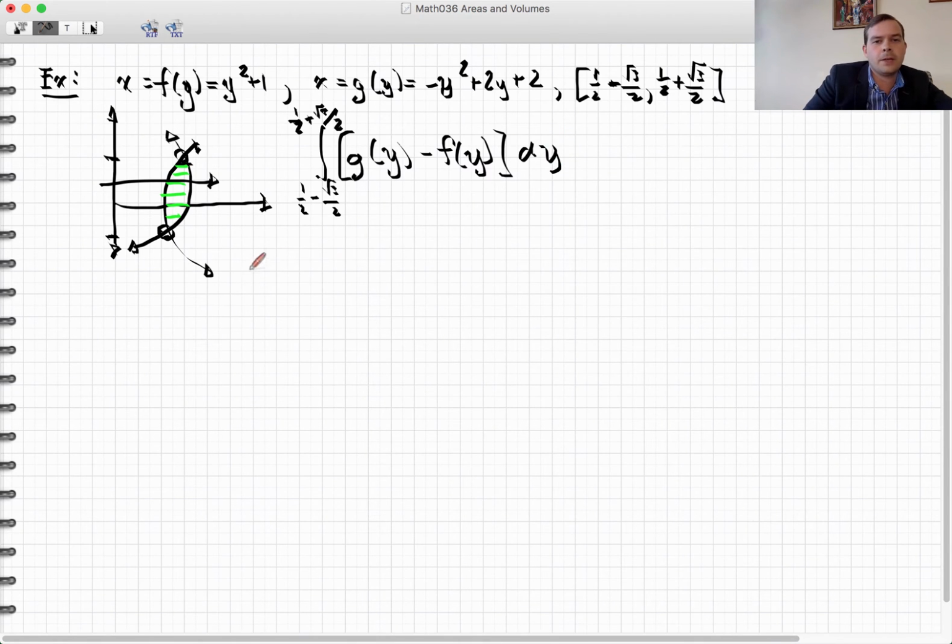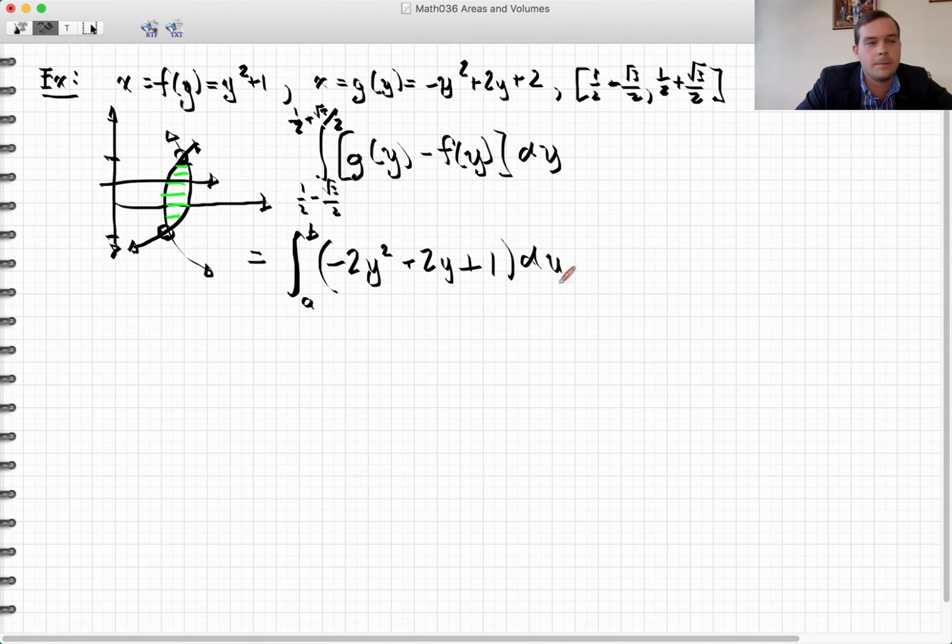And so now we plug everything in. And for now, let's suppress these limits. We'll just call them a and b for now, because it's a little bit much to write. So g of y is minus y squared plus 2y plus 2, and let's just go ahead and add to all the terms the negative of the terms from f of y. So we'll get a minus 2y squared overall, and then f of y contributes no y terms, so I have plus 2y, and then I'll subtract off 1 from g of y here. So I have plus 1 dy.